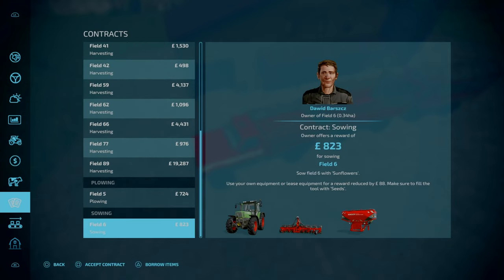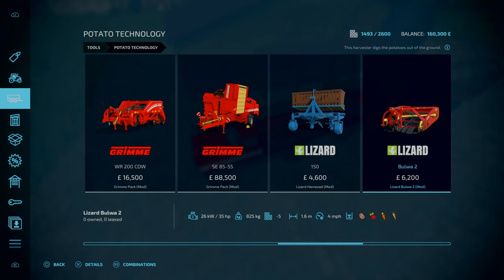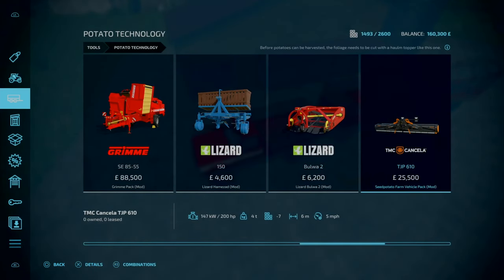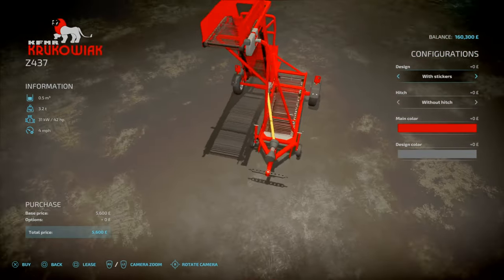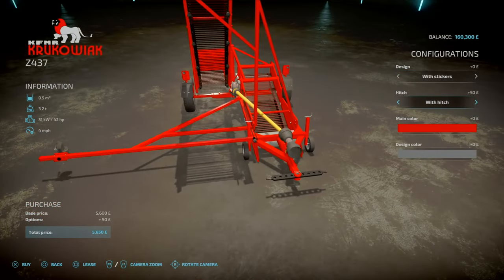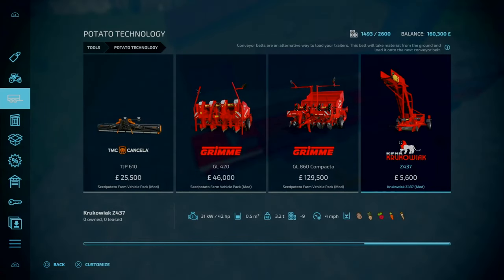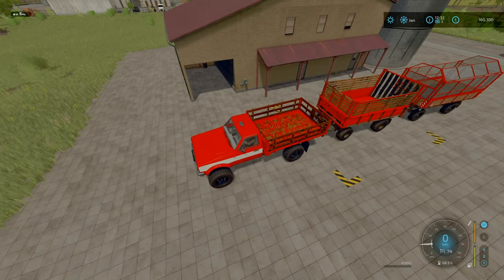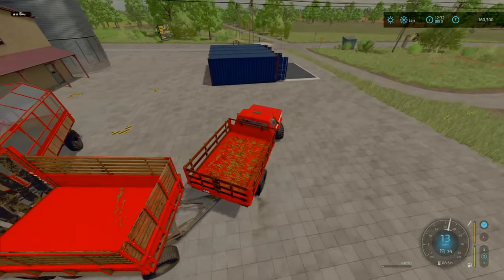do some contract work, obviously, as always, but look at equipment, so go to potato technology. So remember, we've got 12 grand left, so we'll need that. That is 6,200 quid. I'm gonna need that. And actually, well, with our lorry set up, we're still gonna need the old trailers, right? Yeah, we'll still need the old trailer, so that is 5,600 quid, so 11,800 quid, so yeah, we can just about afford it, but yeah, we're still gonna need to use these old trailers.